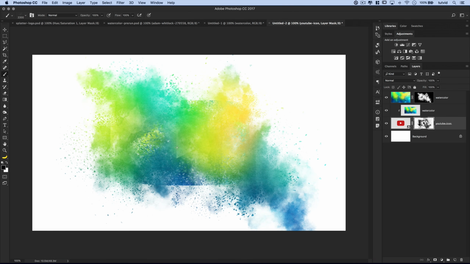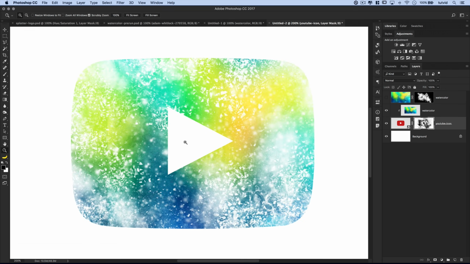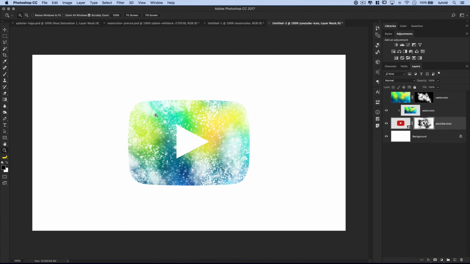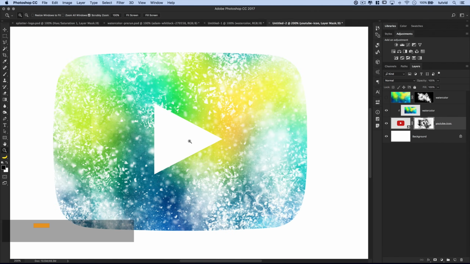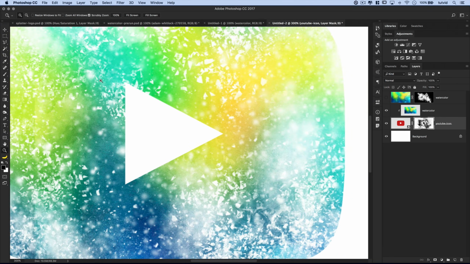Now, in order to maintain the definition of the YouTube play button, we really want to get that triangle again and mask away all the dust that's covering up the middle of the YouTube play button. So we're going to do that here by just hiding our top watercolor layer. And let's zoom in. And by the way, look at all the damage we've done to the YouTube play button just courtesy of this mask, right? If I shift click the mask, there it is with none of that disintegration stuff painted onto it, but that's what it looks like.